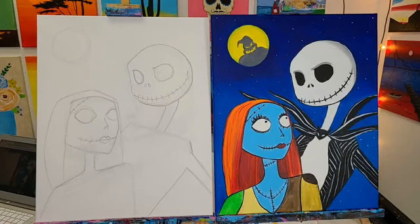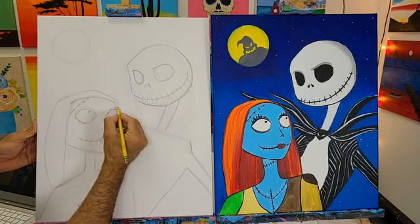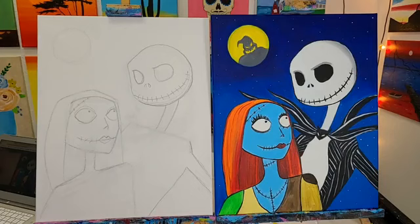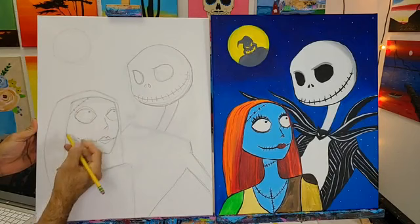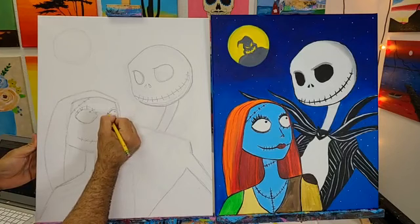We're going to give Sally some beady eyes. Little tiny circles right up in here near the top. She's looking at Jack. I suppose you can get creative, and maybe she's looking down, or over to the side. It's up to you guys, wherever you put those eyeballs. And then once you've got the eyes, give me some eyelashes. Little eyelashes that come up, like little V's, some little lines that come up. When you do the ones for the other eye, they're a little bit smaller, right? The eye is smaller and a little further away, kind of like that.